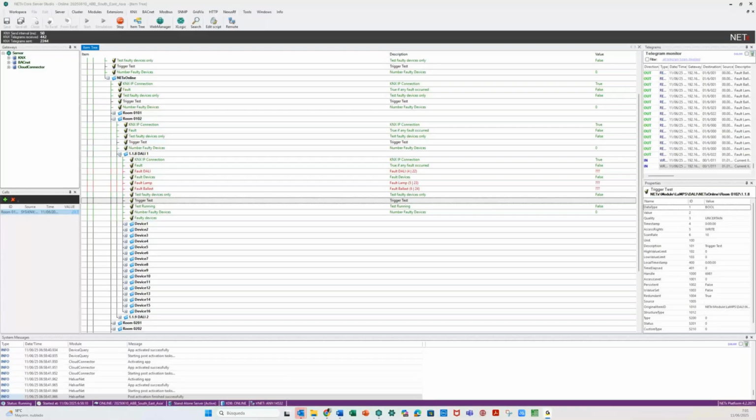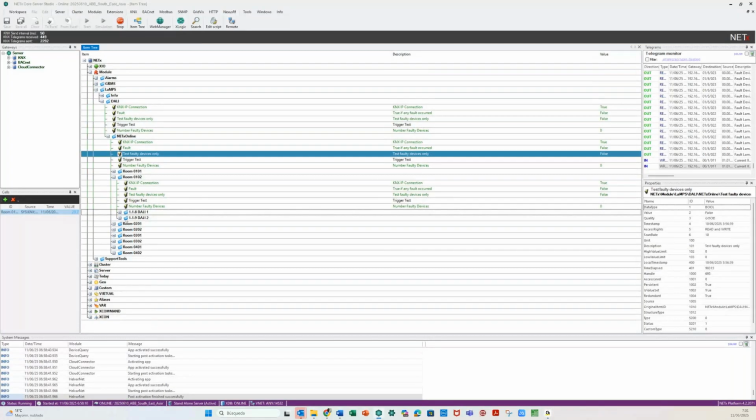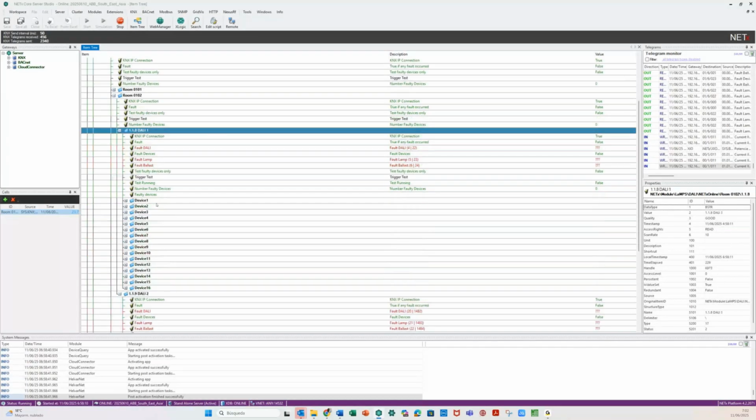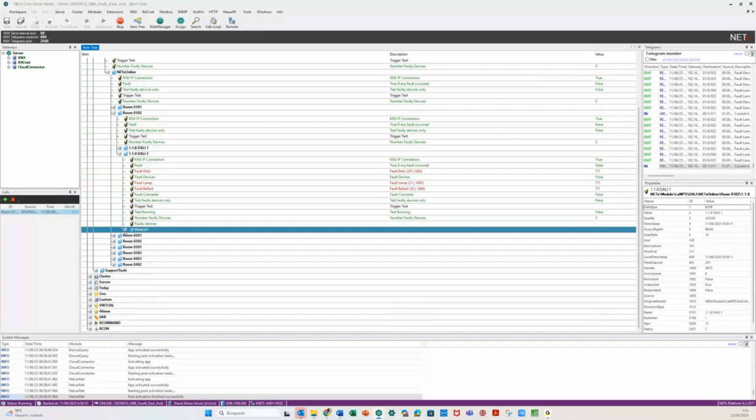So I was saying that independently of the model of the gateway, you get exactly the same information, and the definition you did in the table is here. For this room, we have some devices. I did it randomly, so I don't remember. I remember it was from 1 to 3, then from 4 to 16, for example. And in DALI 2, it was only one device. So this is the result of your DALI lamps integration with all this information.